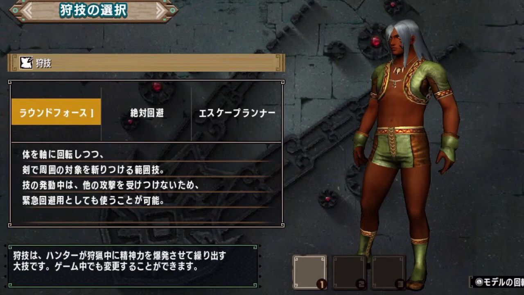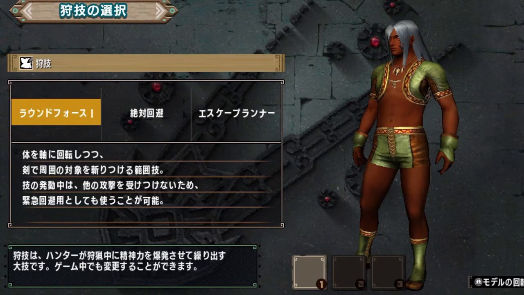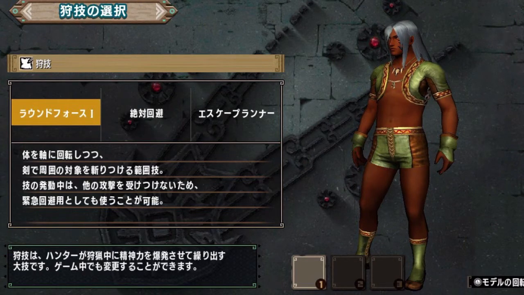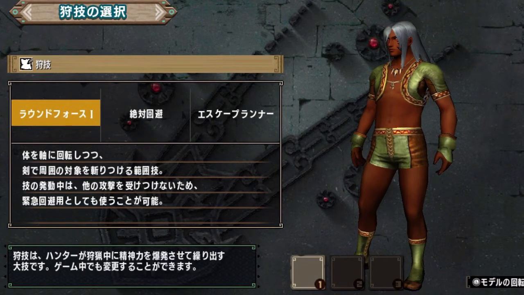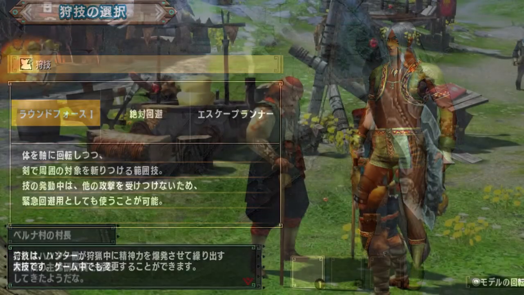Now the first one is kind of a rapid ukemi dive, which leaves you a little bit invincible while you do it. The second one gives you more of a defense boost, and the third one gives you a healing boost, which I think affects your party members at this moment. But yeah, those are the 3 choices you have in the beginning, and you can earn more as you proceed through the story. Let's go.